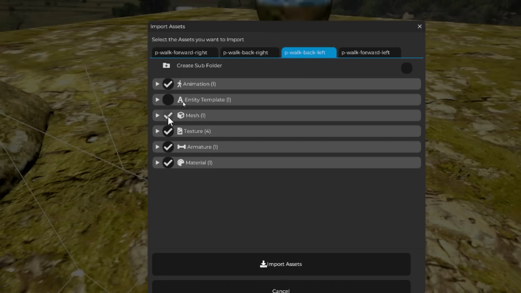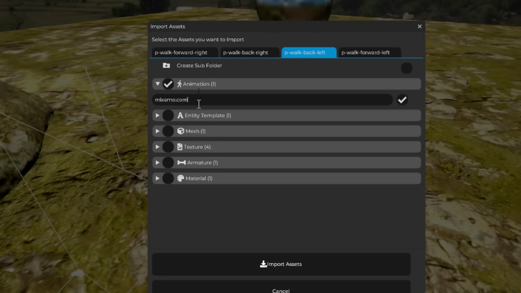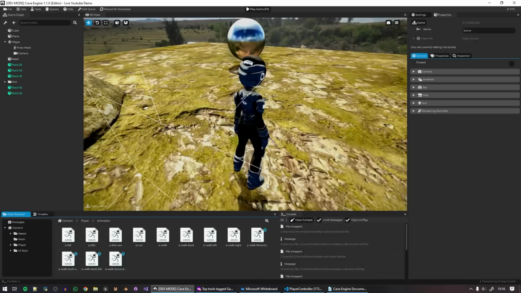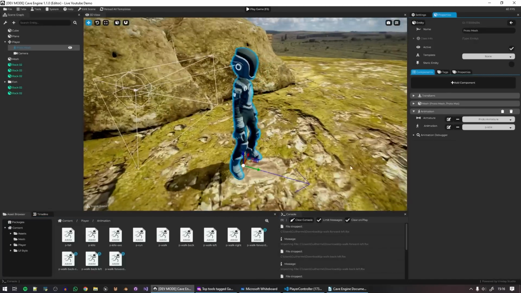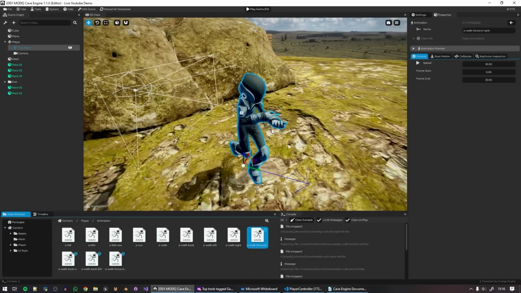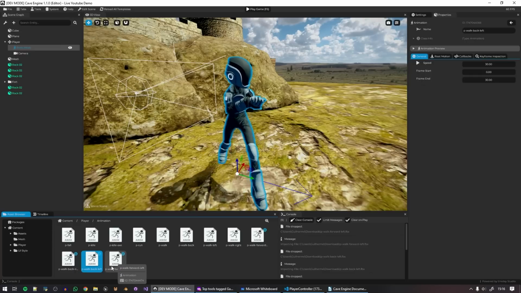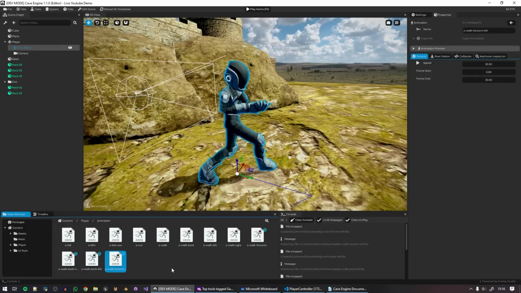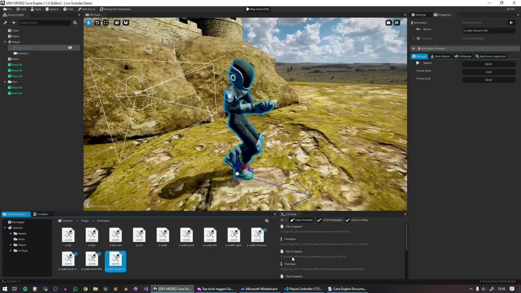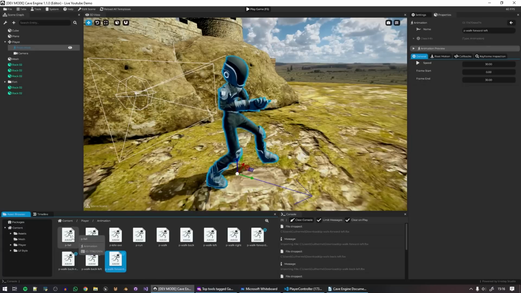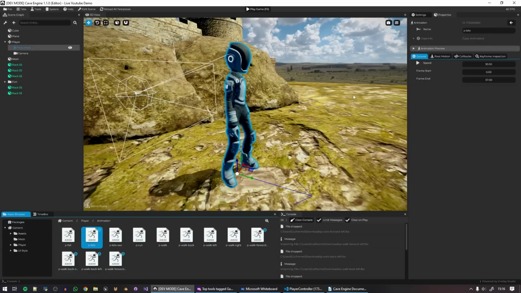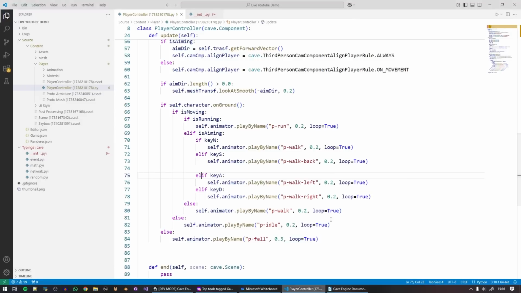And I have walk back left. Good. Now let me import this, and if I select this, you will be able to see. Unfortunately, in Mixamo, I was only able to find animations with a gun like this. This is why I did not want to do this in the first place. But well, we'll be replacing this anyways, the upper part, with something else, so it's not going to be very bad. So let's go ahead and finish this.